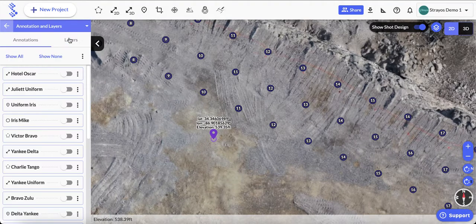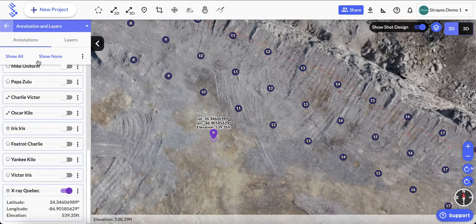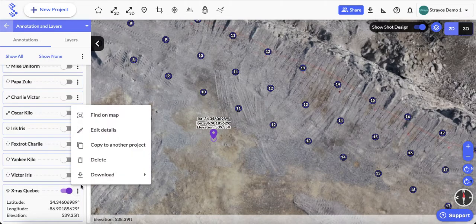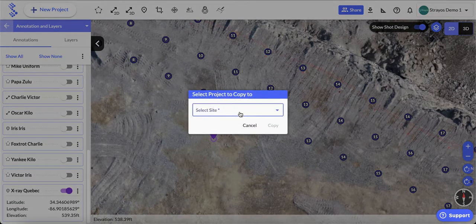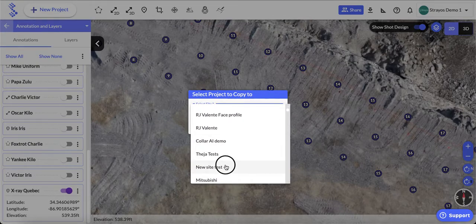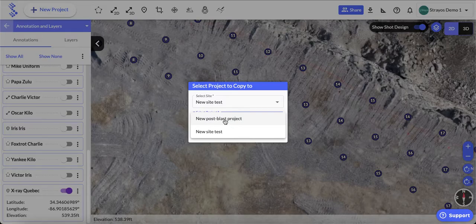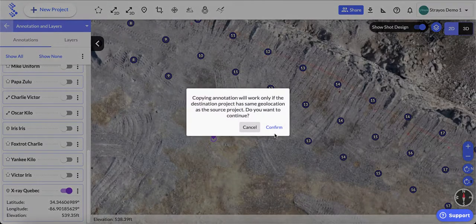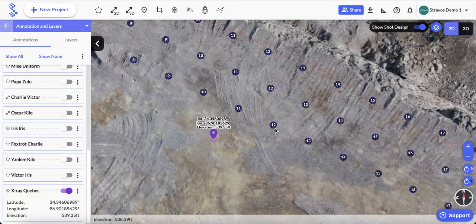Now I can go find this in annotations, under annotation and layers, and copy to another project. Find my site, find my post-blast project, click copy, confirm, and it's copied successfully.